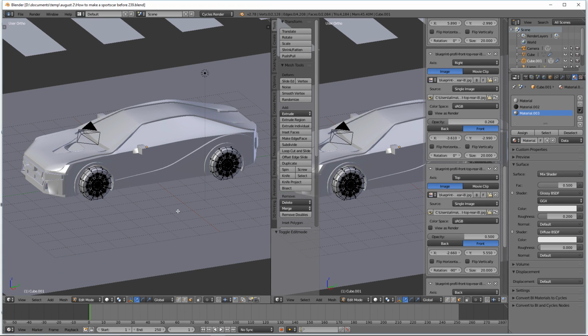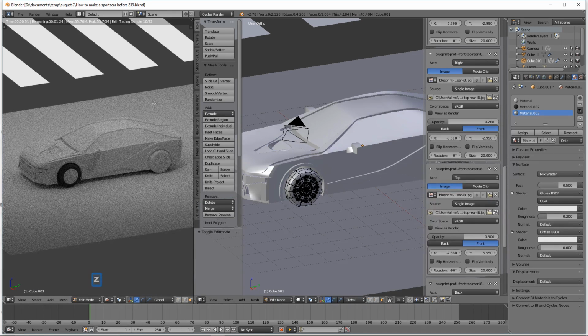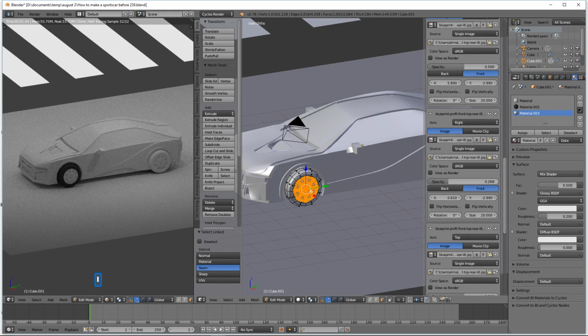Okay, so with these windows split now, let me hover here, make this a little smaller. I'll zoom back here. I'm going to hover here, hold shift, and while holding shift, I'm going to press Z. Now we can see a rendered view right here. So what we're going to do now with this color that we just made is make sure we're on face select. We're going to hover here and press L. So we use this window as a work window, and we use this window here as a window to see what's going on. So with this material here selected, we're going to click assign.